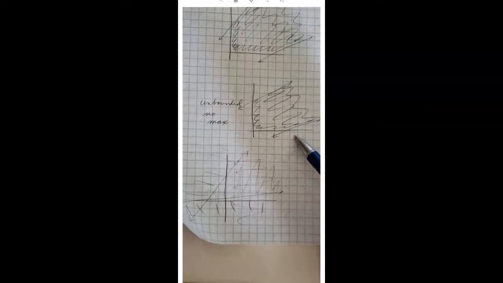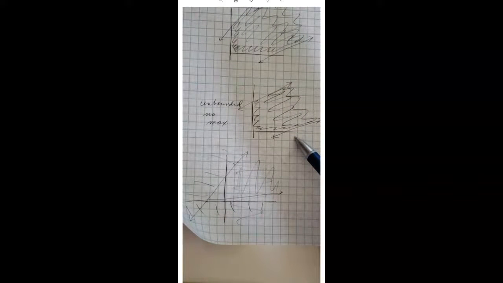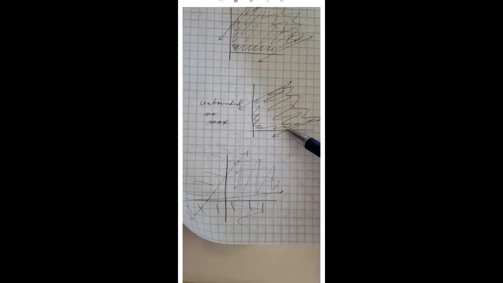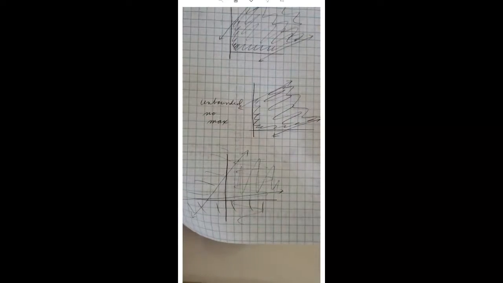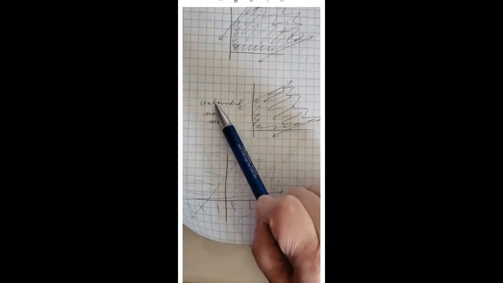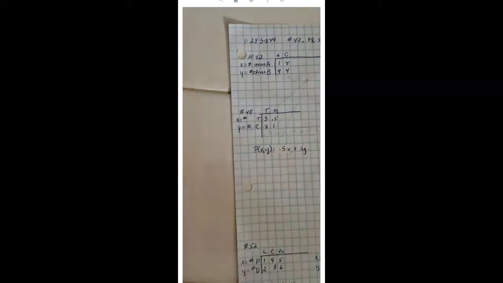Here's my region. And again, if I were to minimize that, I'd take this point, and this point, and see if I could find a minimum value for that. But number 34 asks you to find the maximum. And so again, this unbounded region has no maximum. Okay, so you can keep going with that and try a few of those.